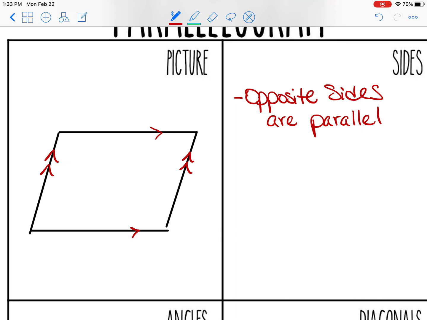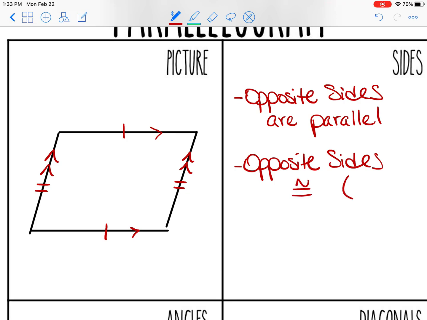The next thing that we're going to look at with parallelograms is that your opposite sides are congruent. So this side here that I just put a tick mark on is opposite of this side, so those two are congruent. Same thing on the other side. So both sets are congruent, so opposite sides are congruent. And go ahead over here to the side, put part equals part to know that if you know one side and you know the other side, you can set them equal to each other to solve an equation.